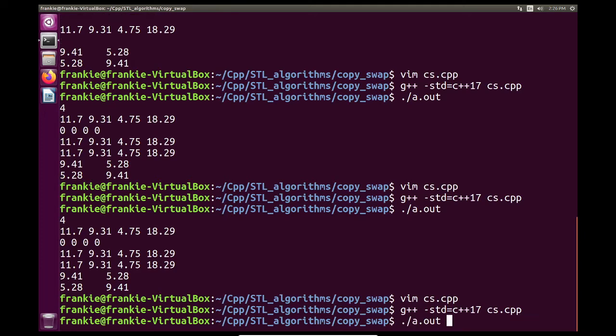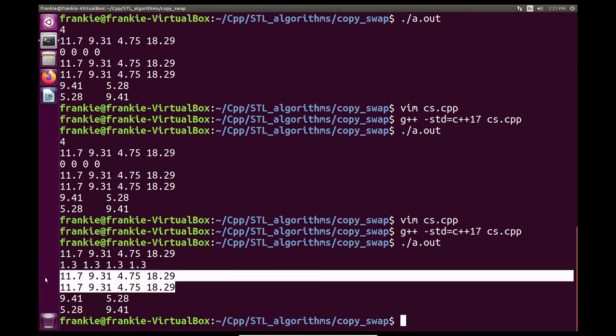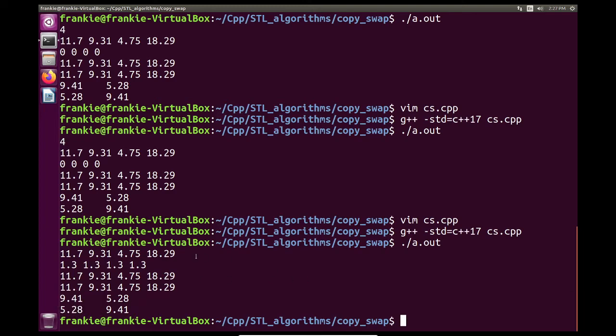So we will compile, we will run. We see that, okay, we have a vector here. It has the values of Q, and then we have our R with 4 1.3 values, and then we copy it over, and we see now that Q and R are the same. And of course, swap was working before already, so we don't have to worry about it. So now that we know that copy works, fortunately, the problem was not with copy. It was just with how I created my vector container.